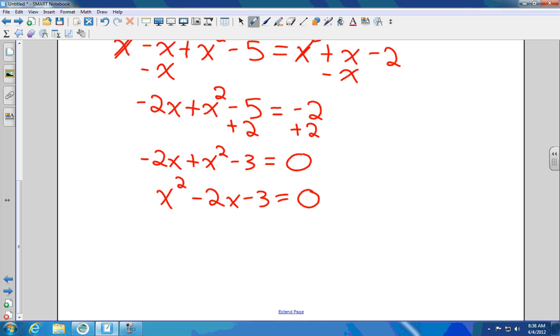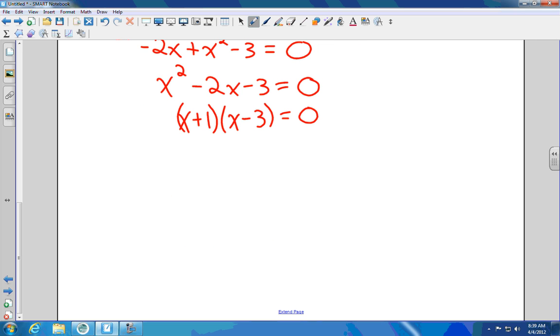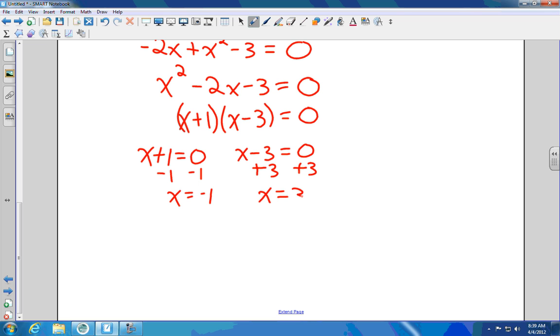How do we get our answers from that? Quad 3, go for it. x minus 3 plus 2. x minus 3. Now, I'll go ahead and write that down. x plus 1 and x minus 3. So we have to find the zeros. So x equals negative 1 and x equals 3.